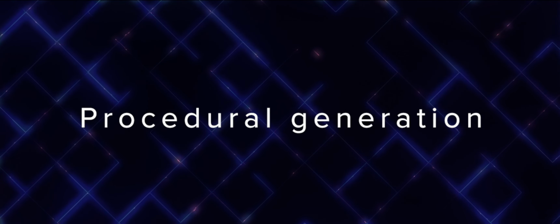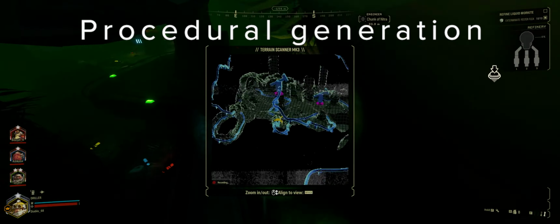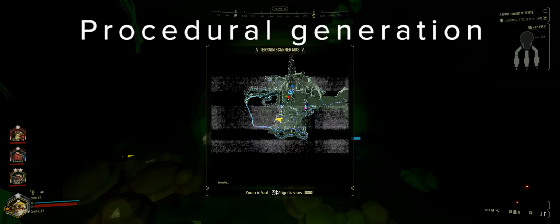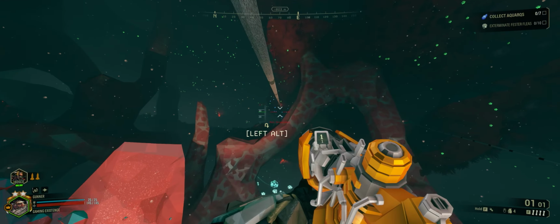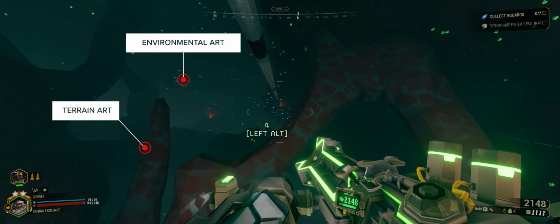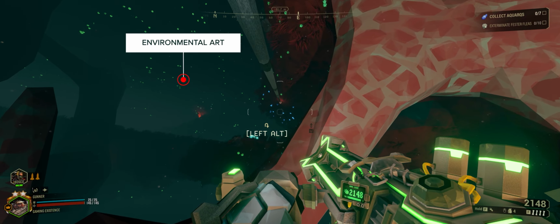Deep Rock Galactic uses procedural generation. Rather than a level design team and the other departments creating maps from scratch, instead we have a mathematic formula that generates a map randomly using variable set parameters. The developer still needs to create art assets for the formula to adjust and work with. Environmental art creating terrain that can be manipulated and still function.